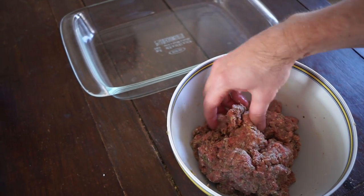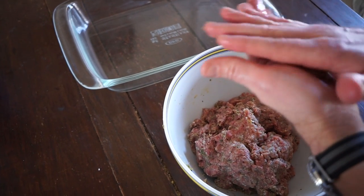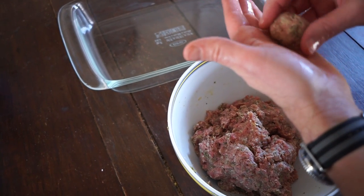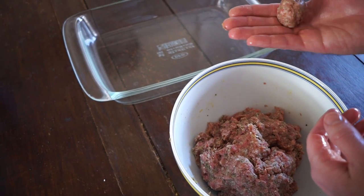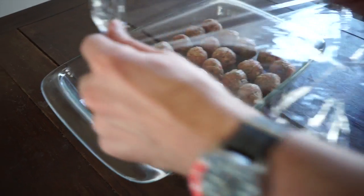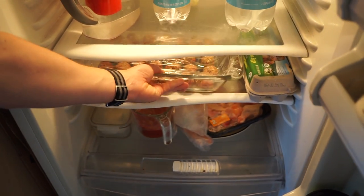And now it's time to make the meatballs. It really is helpful to wet your hands when you're doing this because the meat mixture is pretty sticky. And you just roll the meat around into balls that are just a bit smaller than golf balls. Once you've formed all your meatballs, cover with plastic wrap and refrigerate until you're ready to grill.